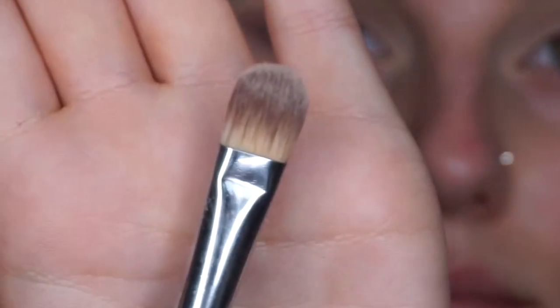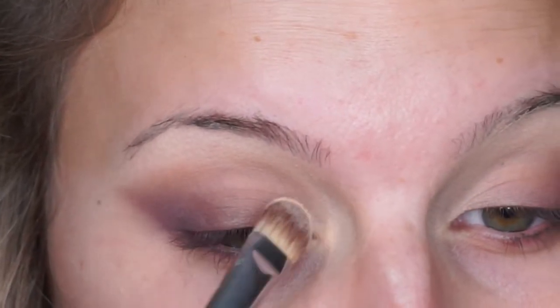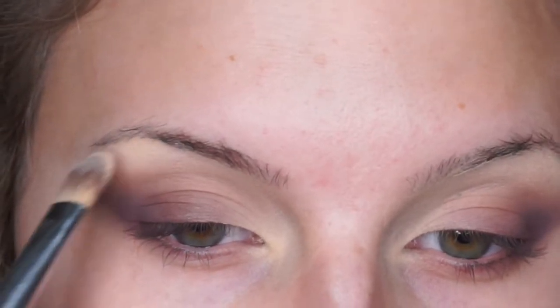The good thing about not doing your face first, like I usually do, is I can use a makeup wipe — these are the Garnier makeup wipes — to tidy up the wing and sharpen it. Going in with the S4, which is basically a concealer brush, I'm going to jump into the Huda Beauty palette because the 35T doesn't have a cream color, and brighten my inner eye with the color Bay as well as my brow bone.